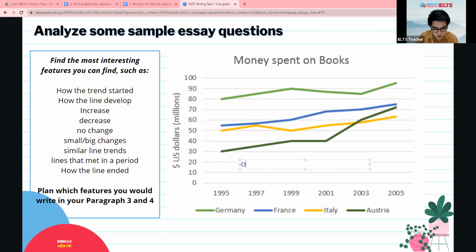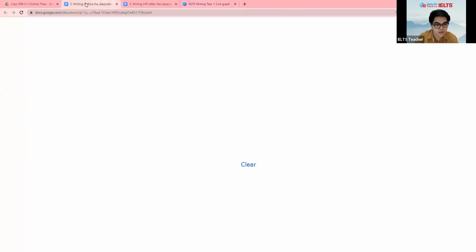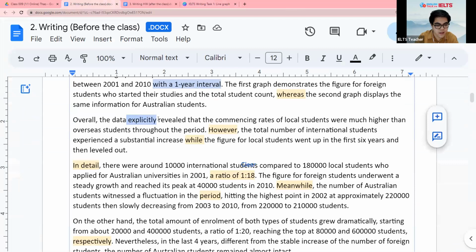Okay, obvious versus, sorry, subjective. For example, like this: Germans bought more books because they have more money. There is no evidence in the visual that can provide proof that they have more money than France, Italy, and Austria. But if we say clear, it's all right, no problem. Okay, it's the same as what you did here. Here, explicitly. Explicitly, it means very, very much.